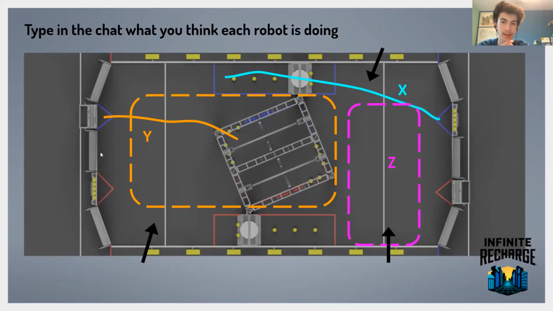Now, we won't talk about this as much yet, but just a sneak peek. I would say this is a very effective strategy because you can look at the pathing in the zones, and there's really not much interference between X, Y, and Z. They're kind of doing their own thing almost, and that's something that you really want. Because for obvious reasons, robots getting in the way of other robots is not going to be ideal.